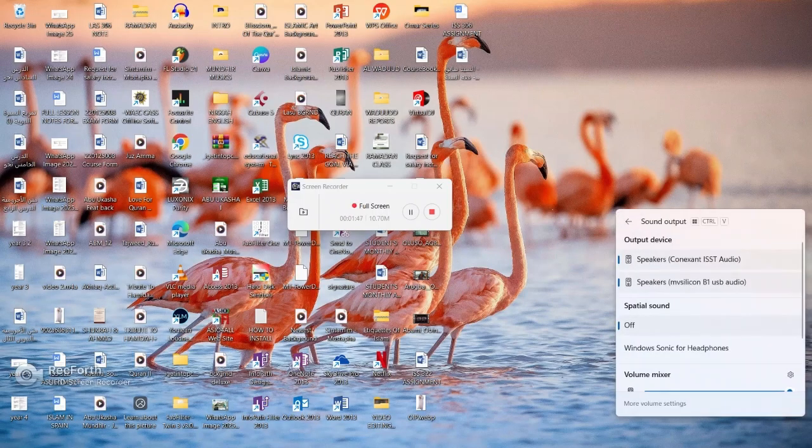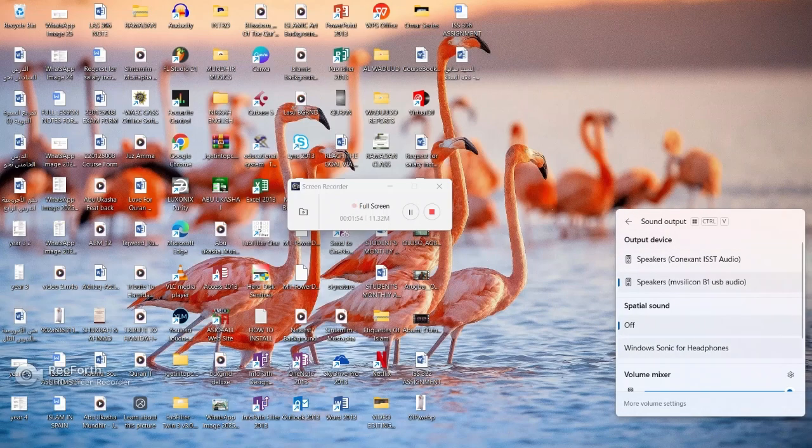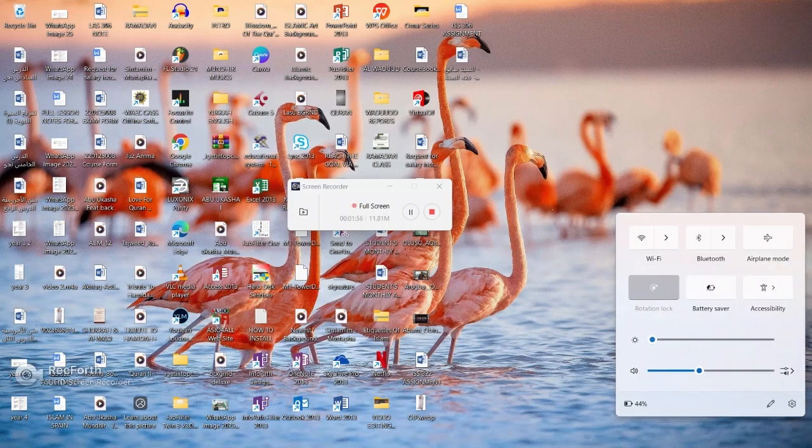Do you understand? After selecting on speaker, look at the volume here. You can leave it at any volume you want. But when it is on your sound card, make sure you bring the volume down to about 40. Do you understand? So that is where you bring your volume down to, so that at the end of the day, when you are mixing, you'll be able to get your volume correctly. It is very important, especially when you are on your sound card. You understand?